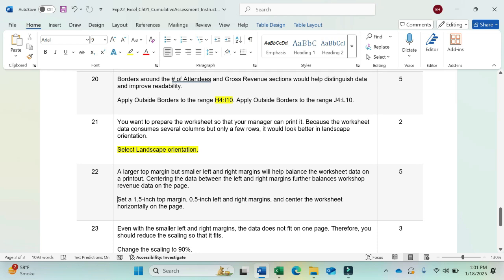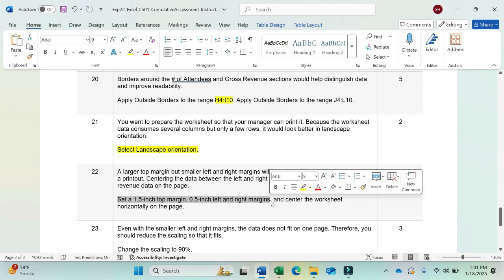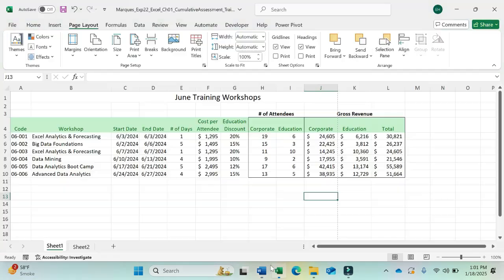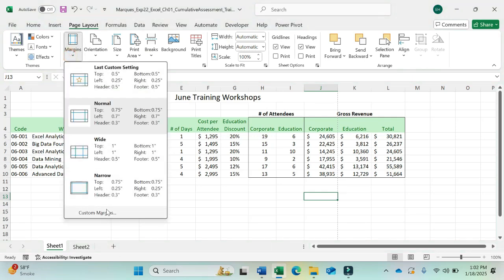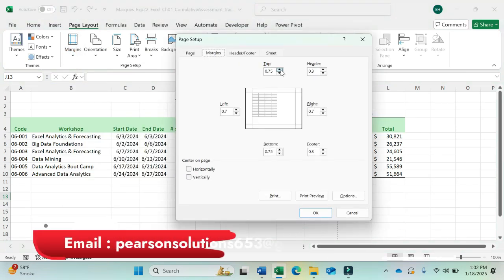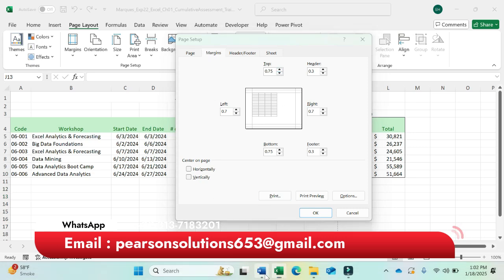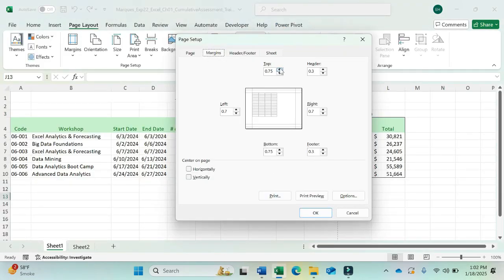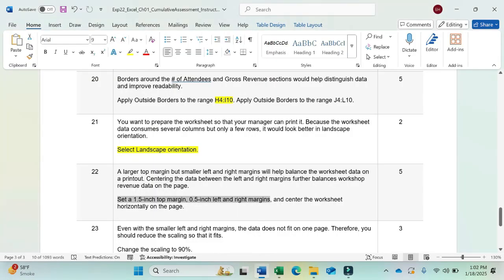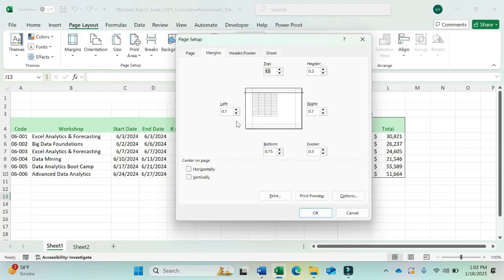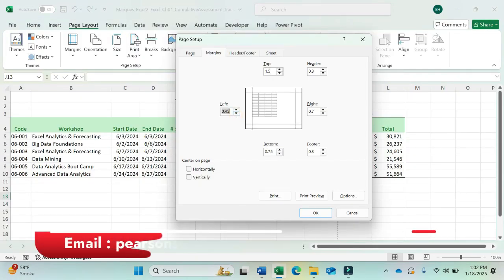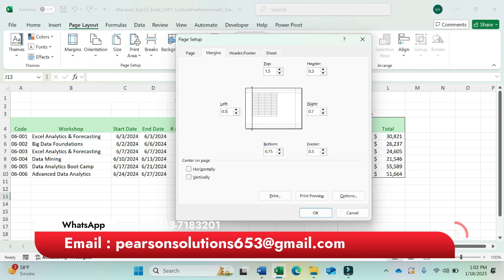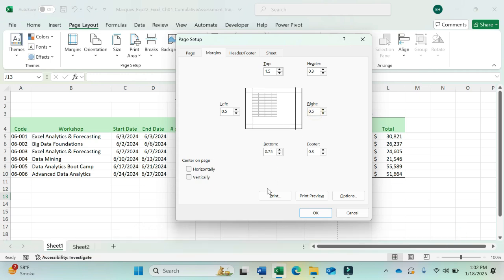This is step number 22. Set 1.5 top margin, 0.5 left and right margin, and center the worksheet horizontally. We will select the margin, then custom margin, then apply 1.5 top margin, and then 0.5 left and right margin, and center the data horizontally on the page.